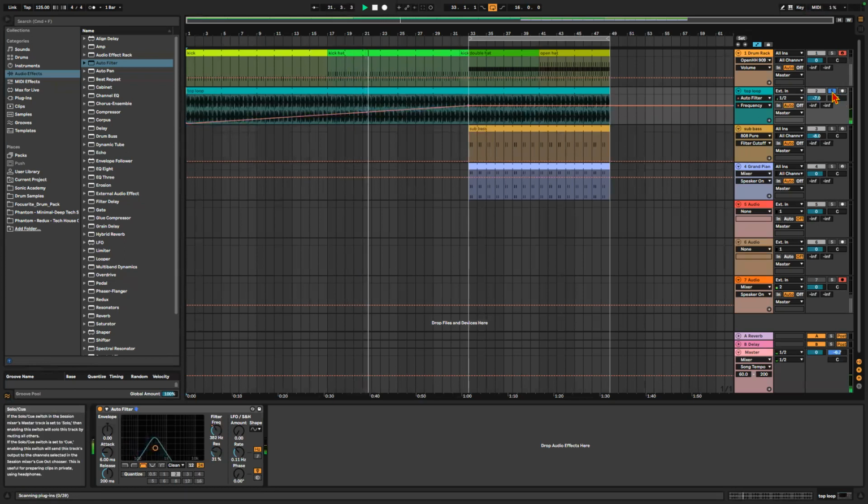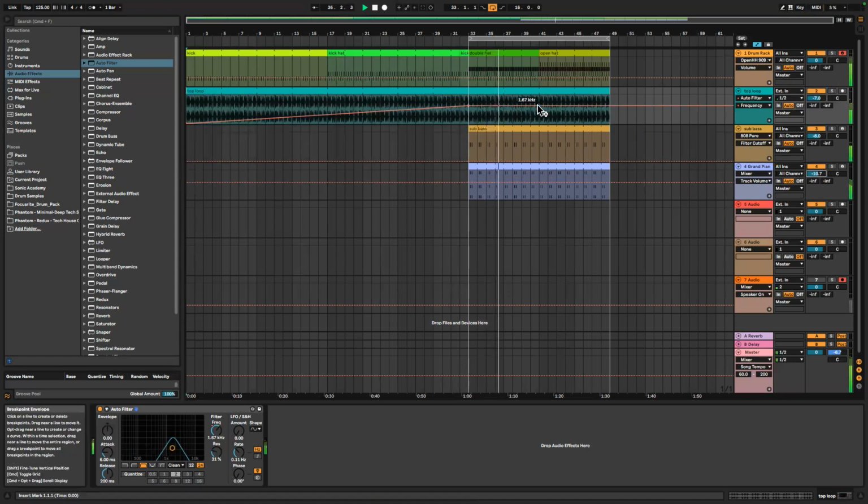Now, if we were to unsolo it, listen to the drums with it. Now it's moving. It's got its own little automation doing its own thing, where you wouldn't have that if you hadn't written that. Now you can do it manually if you have mapped your stuff here to a MIDI controller. But again, if you don't record what you're doing, it's just going to sit wherever you left it last.